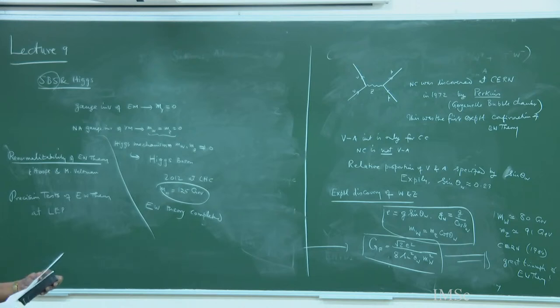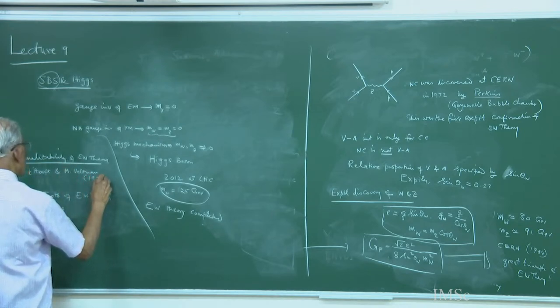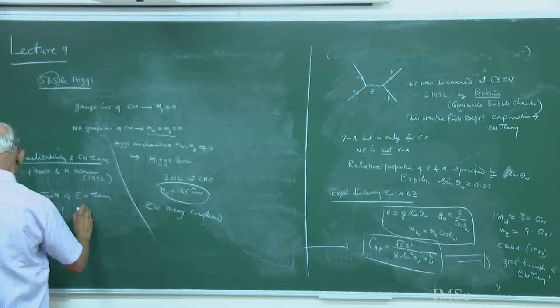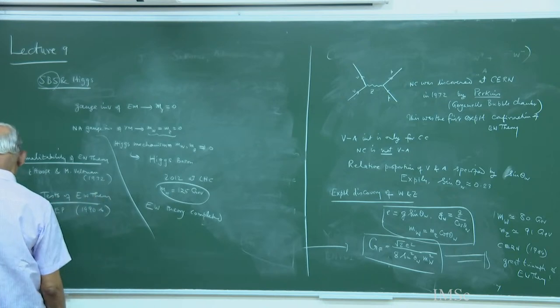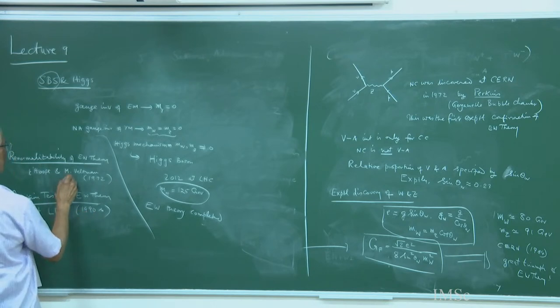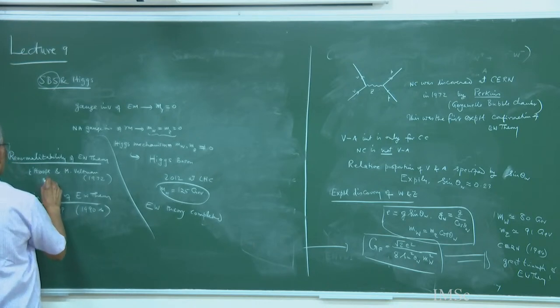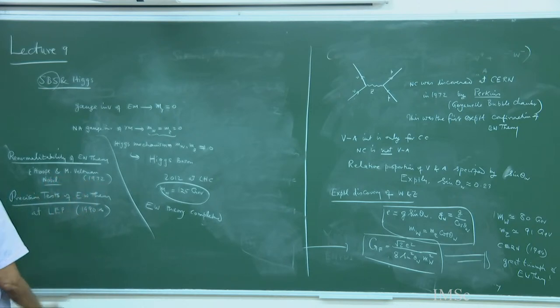So this also became an exact theory. 't Hooft and Veltman proved the renormalizability in 1972, and the precision tests were done at LEP in the 90s. And the electroweak theory passed all these tests. After these precision tests were done, only then 't Hooft and Veltman got the Nobel Prize, but much later than 1972, only after this experimental test.